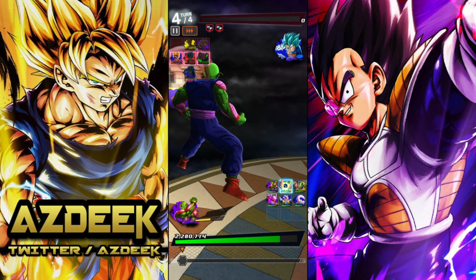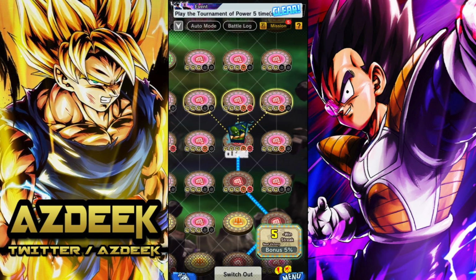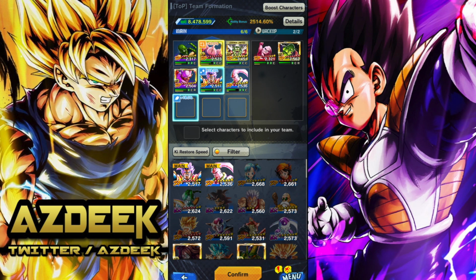And all that's left are these blue units right here, right? Once again, very simple. This team really just knocks it out of the park overall. And I'm scouting for missions. This is one of my favorite fights to do. It's that Kid Gohan one.